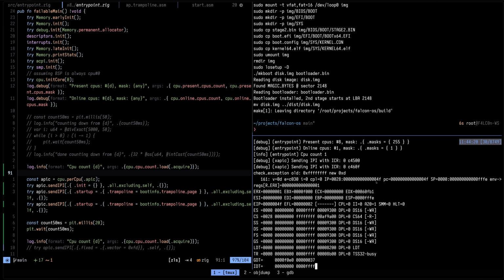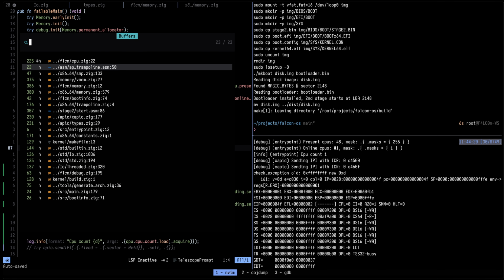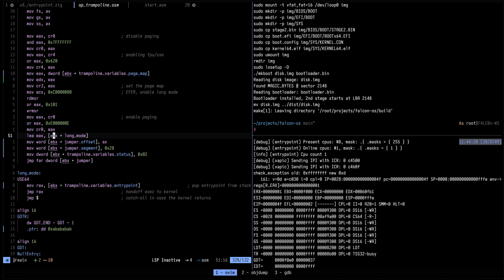So we have a problem here at 4F. So IP 4F. So 28 is correct.